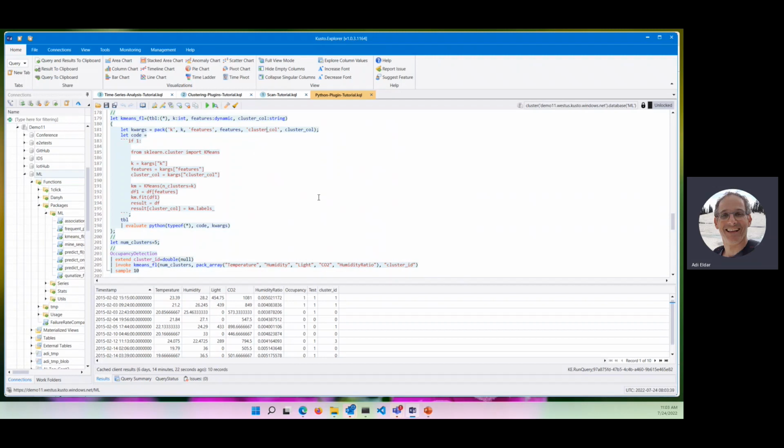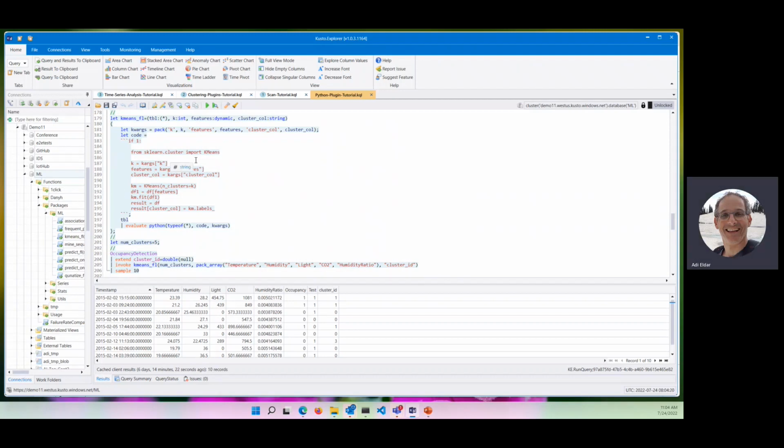If we look at the Python code, by the way, this dummy if 1 is just in order to avoid indentation error of the Python, because if I don't use this dummy if, I should have put all my Python code adjusted to the left. So just for pretty print, I pushed it and put this dummy if 1. Anyway, inside the Python, first of all, we import k-means from scikit-learn.